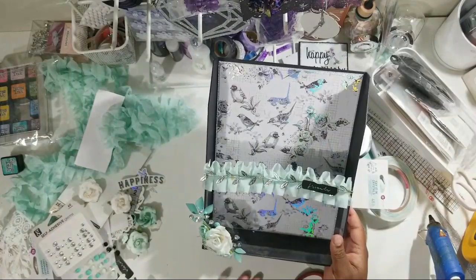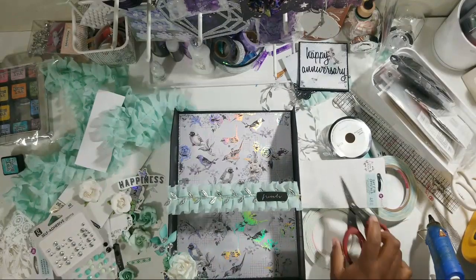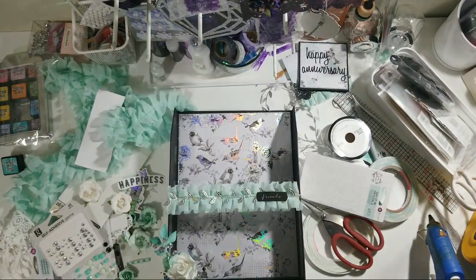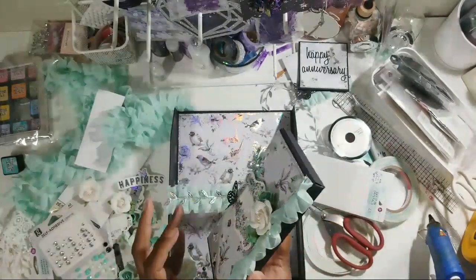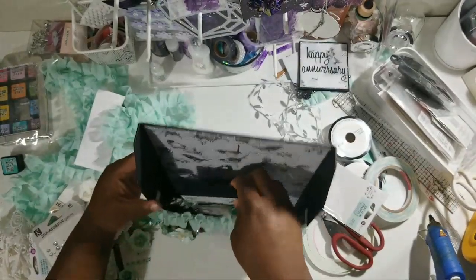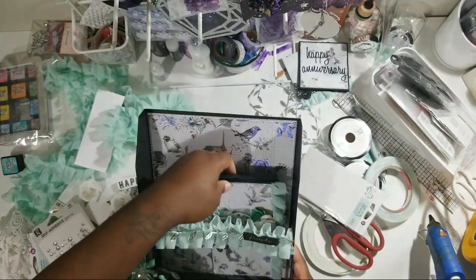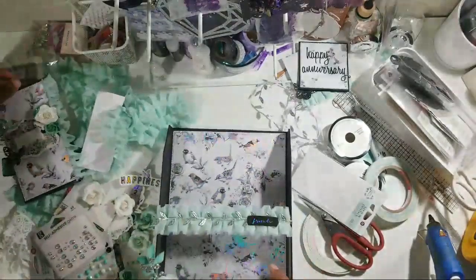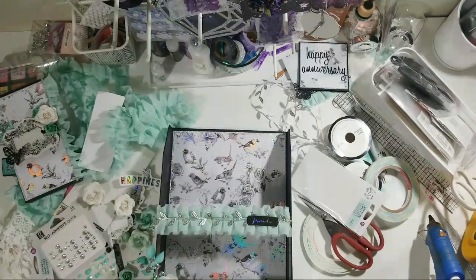I love it. So I'm not gonna overdo it because when you do your toppers and all of that in here, then it will look cute. But I just thought this will look cute too. I did this the other day, and it's the chocolate card, right? So I figured if you put this in plastic and you want to gift this and you want to put it in here, tell me that it's not going to look so cute. But me personally, I would put everything else in here and just center this or something. And this thing is missing something, and I know what is going to be missing. So I got to definitely put it on here.